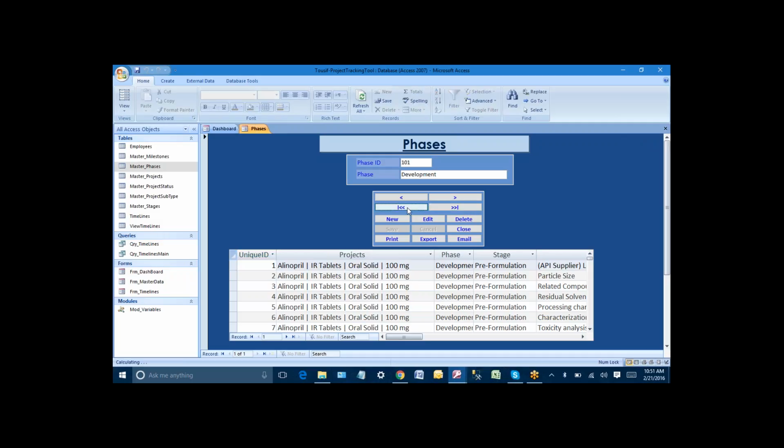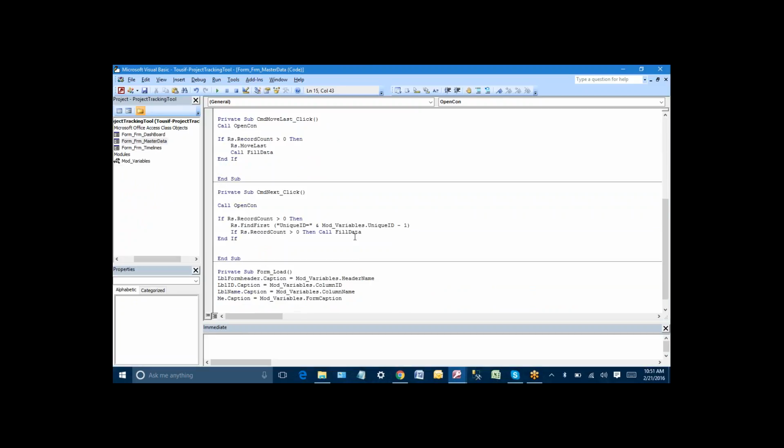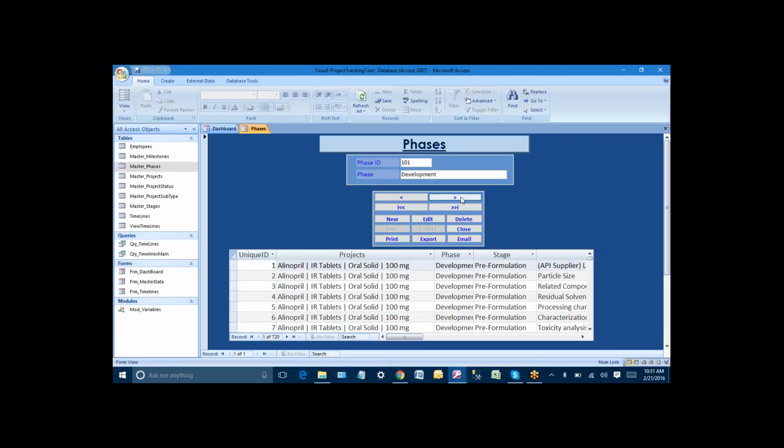Move last, move first, and we wrote for move next, CMD next. Click.